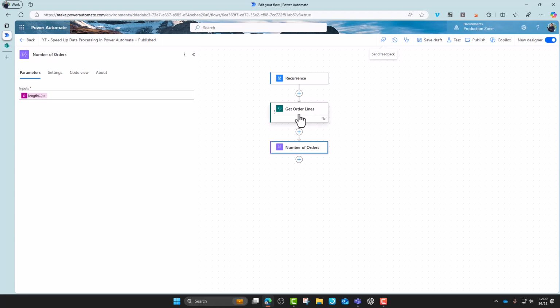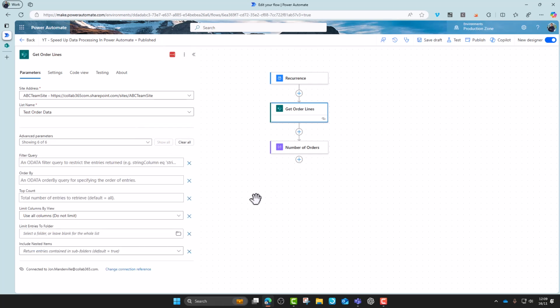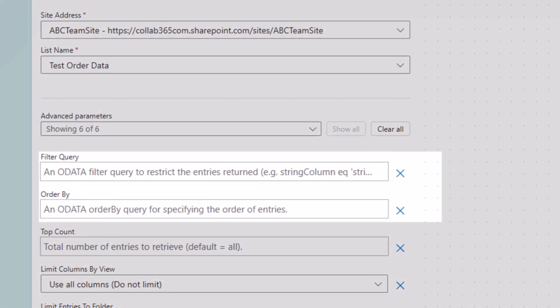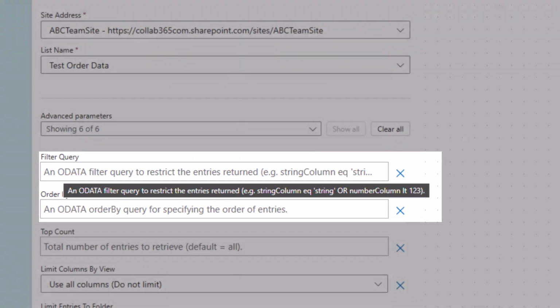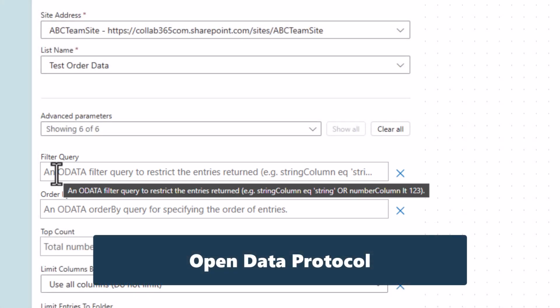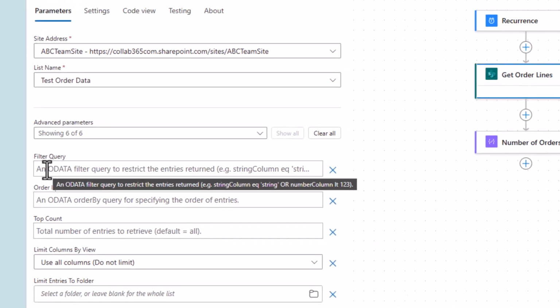Luckily, within many of the actions that go and retrieve data, we have some options we can play with. If we click Advanced Parameters in this new canvas, you can find the same in the classic canvas, just a different click. Look where it says OData. That's a technique we can use. It's an industry standard, not specific to Microsoft, where we can set up a query to be run when Power Automate goes and asks SharePoint via HTTP for the data that it needs.